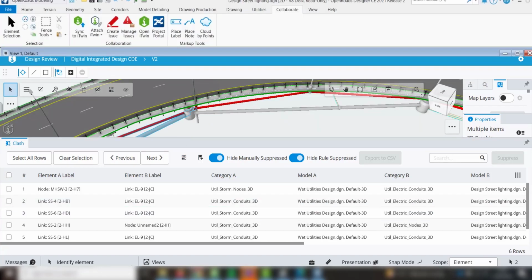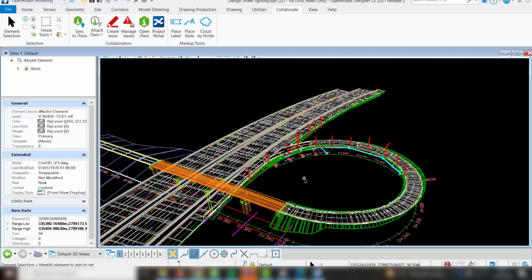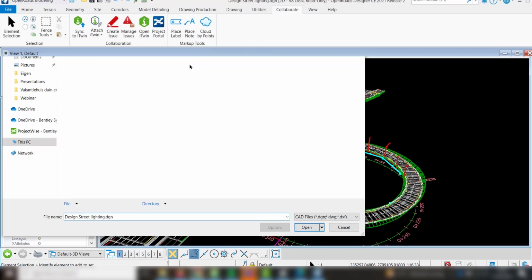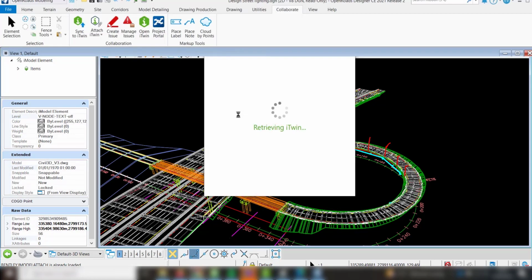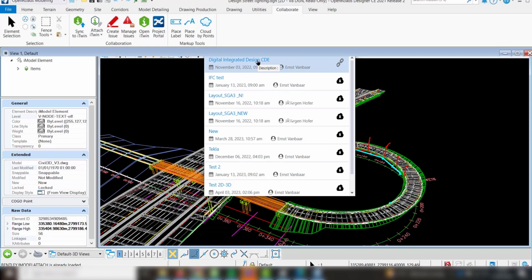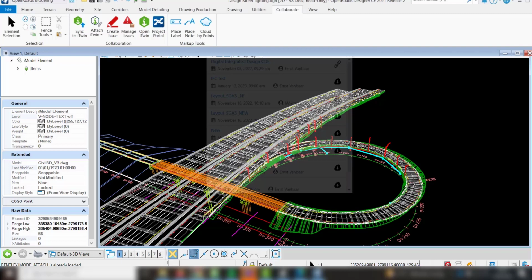Let me open the application. So let's imagine I'm Simon, I'm the engineer, and then you see also the iTwin model. So basically what you can do is referencing in the entire design, the entire iTwin. The benefit is it's read only, and you have got the entire model, including the Civil 3D, all the disciplines, so you don't need to export or import again. So everything is there, including you've got always the latest version.